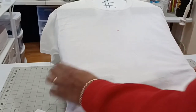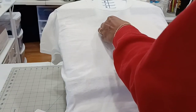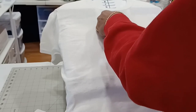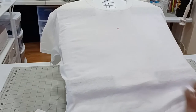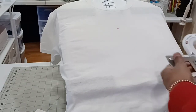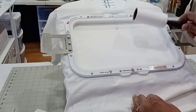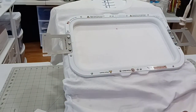I'm making sure that the shirt is straight in the board. And then the next thing I'm going to do is, this is too low for me. So I'm going to move it up a little bit. I just realized it's a little bit low. I like it there better. That's a little bit better. And now I'm just going to let it go, just hoop it up, and it's in place. You see how easy it is? It's very easy. It makes it easier to secure the cutaway stabilizer in place, and all you have to do is just hoop it.